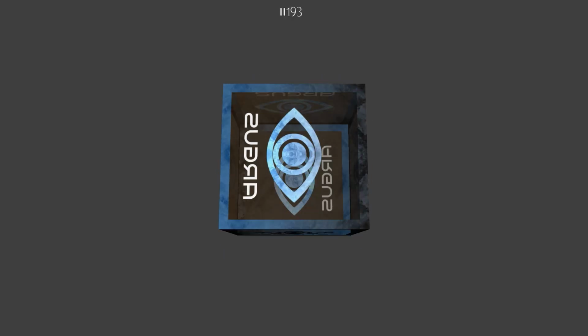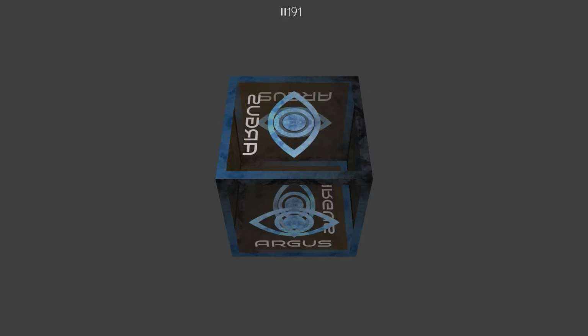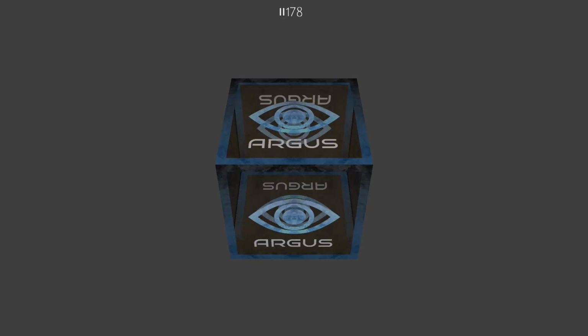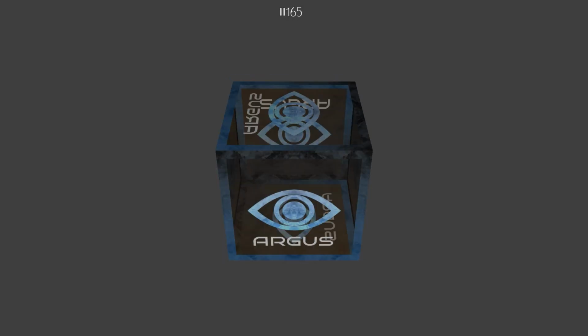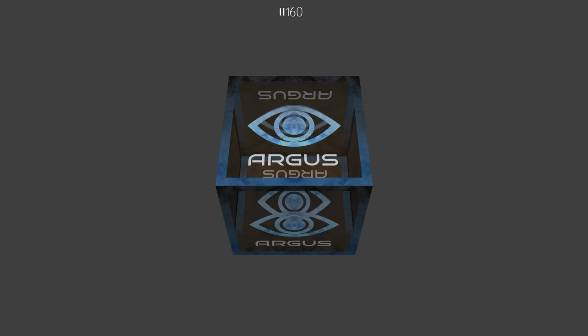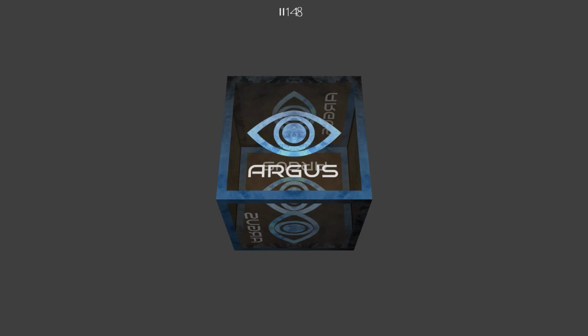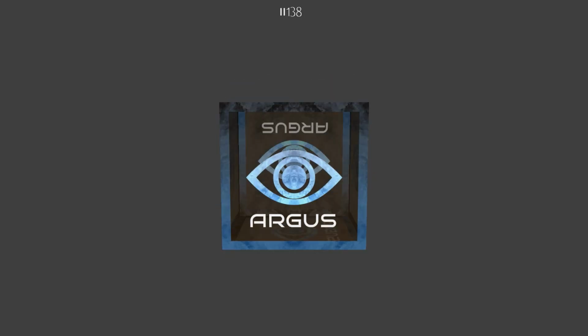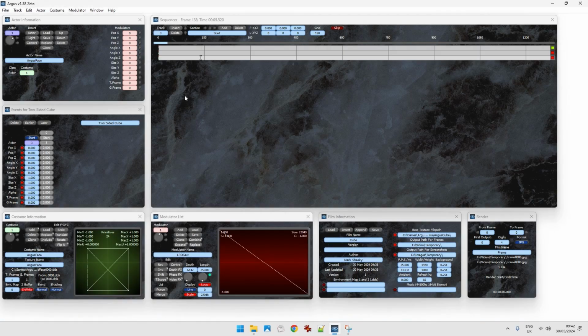Isn't it a quick way of making an animation? If I use the left and right arrow keys, you can step through frame by frame. If at any point I hit F12, I could take a screenshot, which is useful for checking purposes, checking your animation. I'll hit F1 again, and we get back to the Windows view. Get back to frame 0.